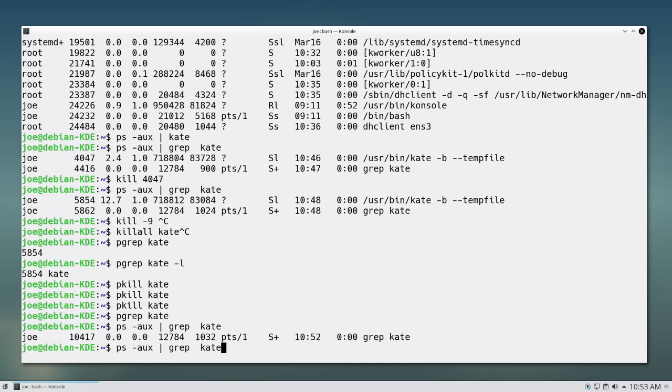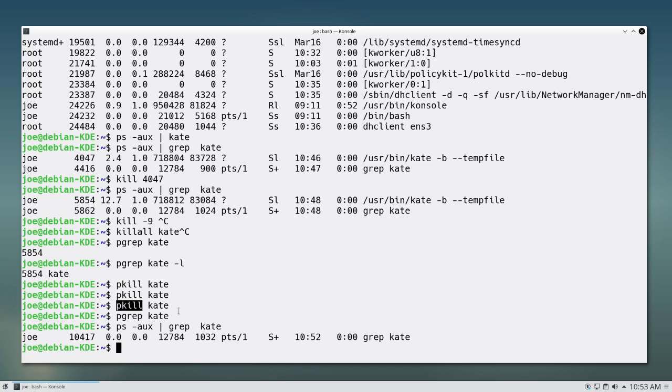There is a concept called zombie processes where a process hasn't died yet. I think I maybe did that in a different video, I'm not sure. But if not, I will do it in a future one and talk a bit more about zombie processes. But this is essentially the best way to kill something: use pgrep and pkill.